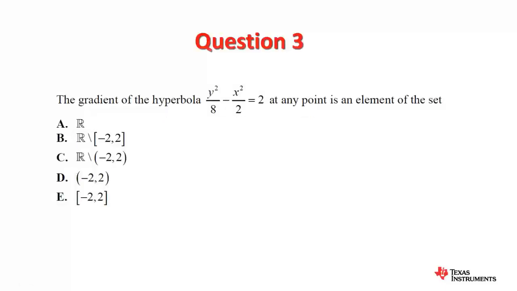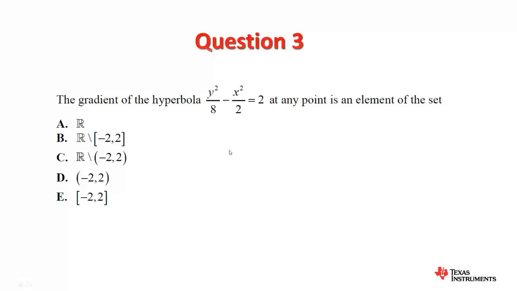So this question is regarding the gradient of a specified hyperbola. And we're given a hyperbola, which is y squared on 8 minus x squared on 2 is equal to 2. The first thing you might notice with this question here is that it's a hyperbola that starts off with y squared, and the x squared is after the minus. So using our knowledge of hyperbolas, we know that this is an up-down or north-south hyperbola, as opposed to the usual east-west hyperbola that is the case when x squared appears first.